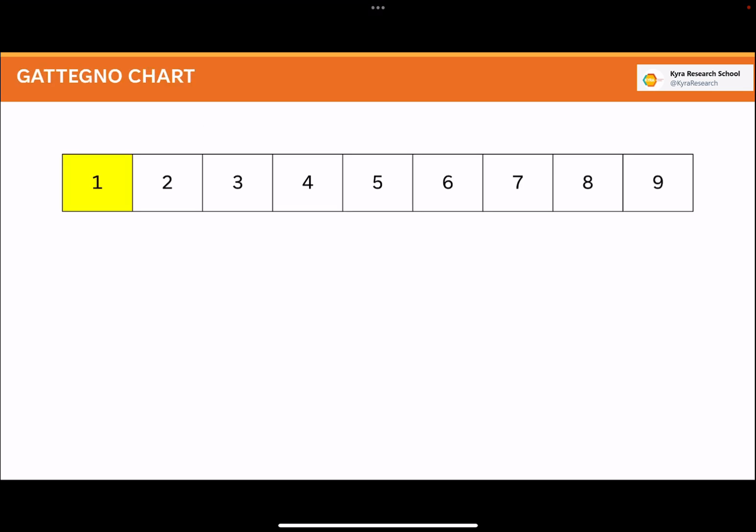Okay, next representation I want to take you through. So this is called a Gattegno chart, and I'm sure so few of you have probably noticed these come up before. And I'm sure some of you have probably done the same as I did the first few years that I saw this and skipped it because I didn't really know what it was or how it worked. So hopefully I'll help a few of you out here.